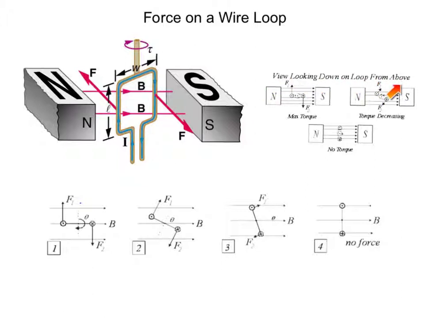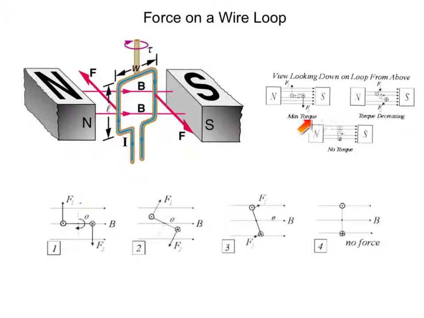As the loop rotates, the force and the direction of the field stays the same, but the direction of the velocity changes. As the loop changes position, the torque will vary between 0 and some maximum value. The maximum torque will occur as shown in the first drawing, when the loop is moving perpendicular to the lines of force. The minimum torque, zero torque, occurs when the loop is traveling parallel to the lines of magnetic force.